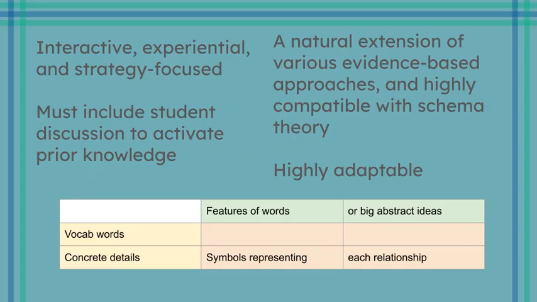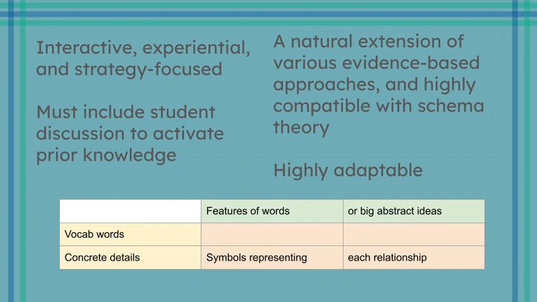Semantic feature analysis is interactive, experiential, and strategy-focused, and it must include student discussion to activate prior knowledge and connect that prior knowledge to what they're learning. And SFA is a natural extension of various evidence-based approaches, and it is highly compatible with schema theory. It's also highly adaptable. It can be just for vocabulary learning. It can be for all sorts of different content areas.